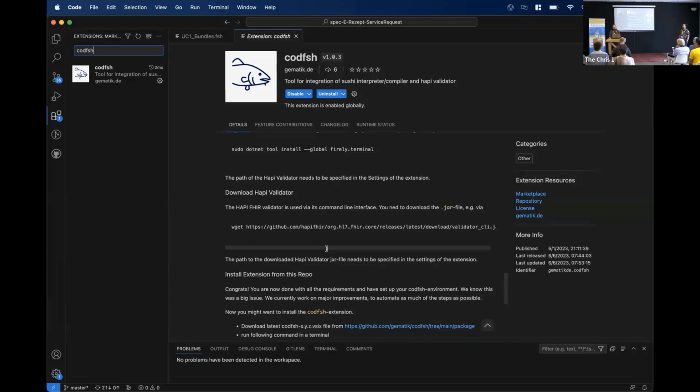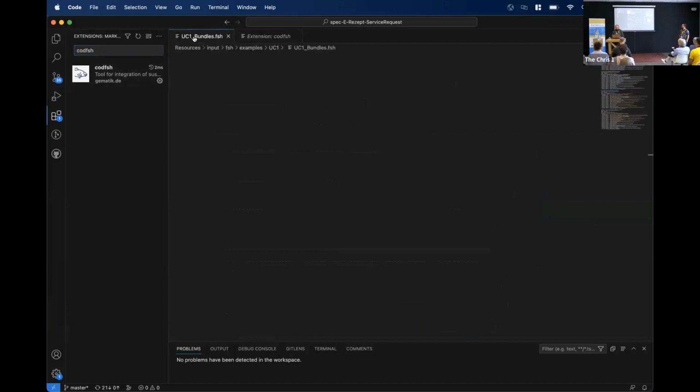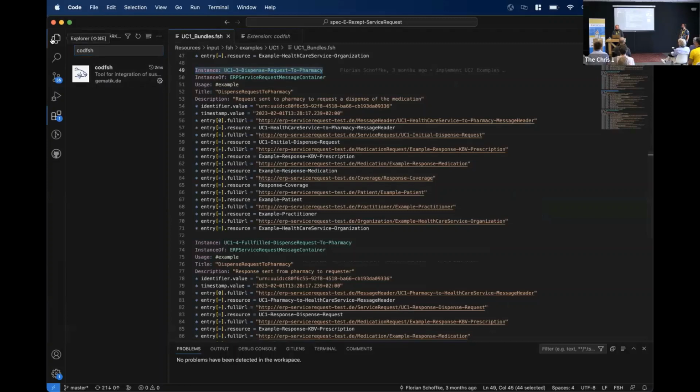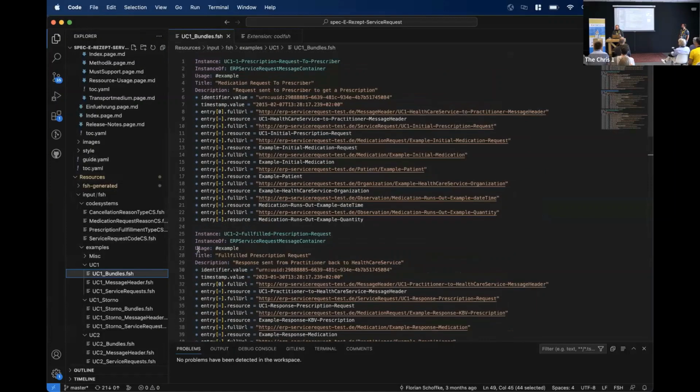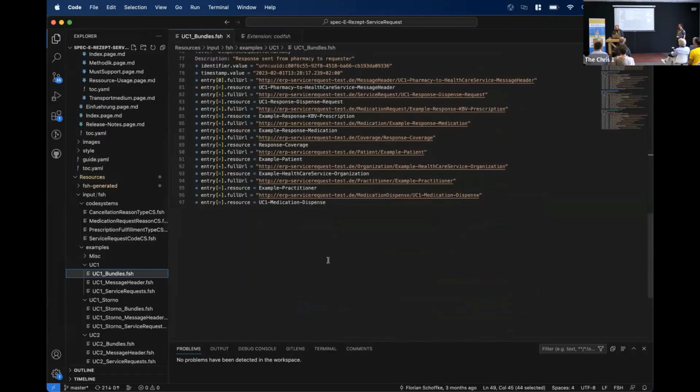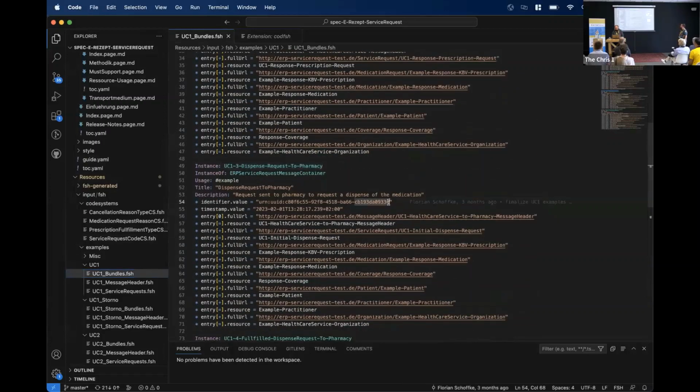And how this looks, I will now just show you. And this is like an active project we are working on about service requests and stuff. And I know here are some errors. And what I can do is I can now start like first run Sushi and get the output from Sushi. All I have to do is like be in a fish file or in the resource file that was generated. And then I just put F5 to it.